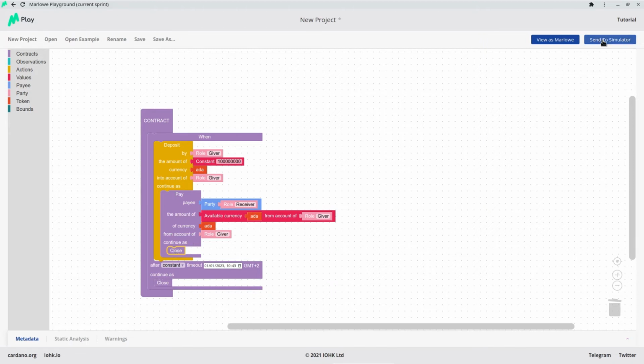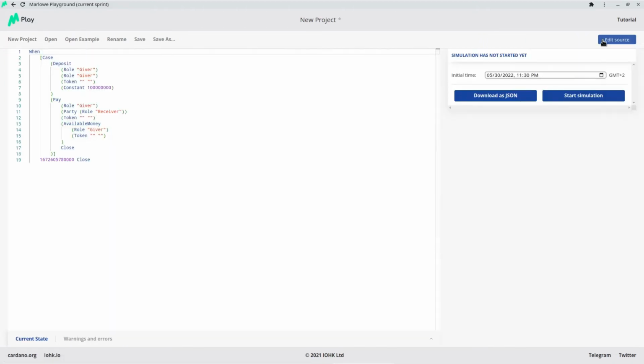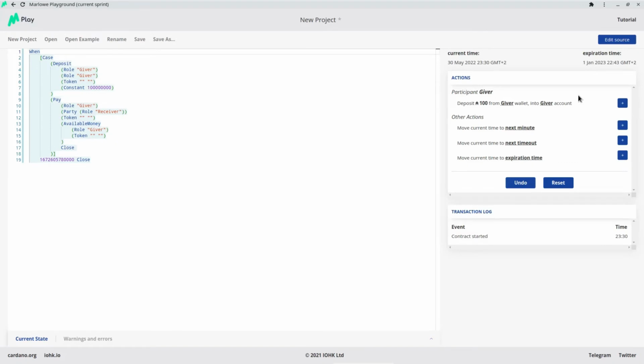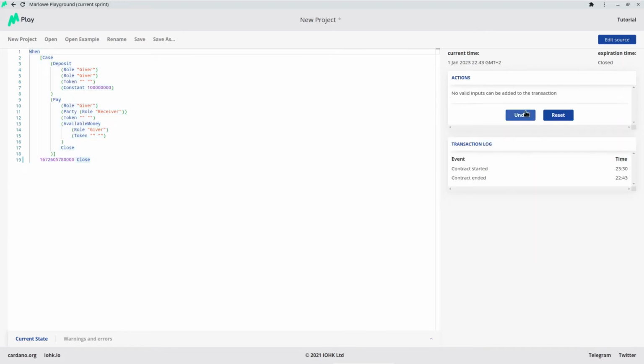So let's try it out. Send to simulator. We can specify the initial time. By default, that will be set to now. So this is when I'm recording this video, and I can start the simulation. So if I don't do anything and wait until it has expired, then nothing will happen.